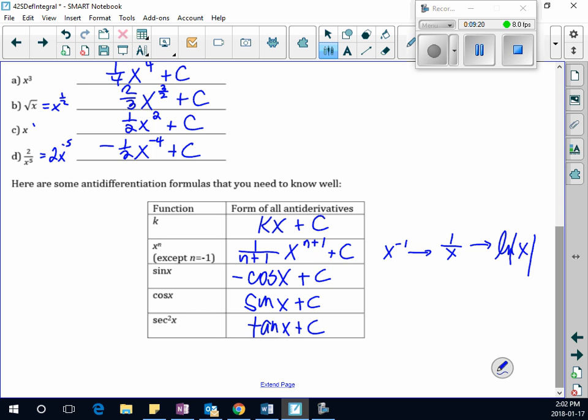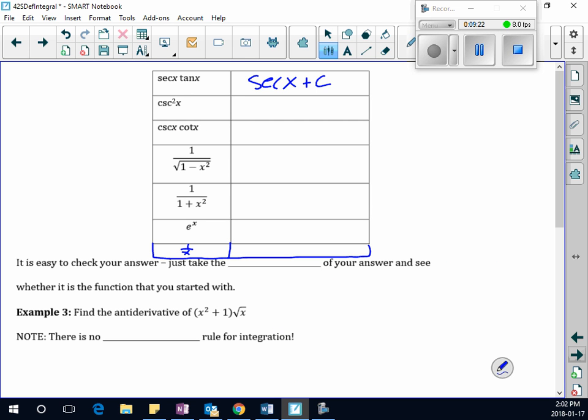Is everybody good with this page so I can go to the next page? Okay, what derivative gives you cosecant squared? But not just cotangent. Negative cotangent. Remember the minus CCC? So if that's positive, the other one has to be negative, right? This is all the same way. Okay, what about cosecant cotangent? Negative cosecant x.